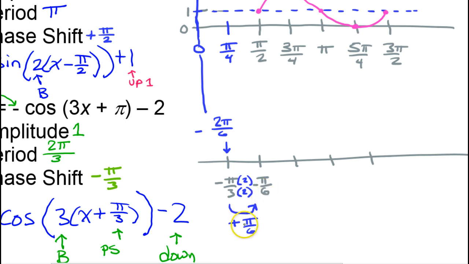Okay, if I add pi over 6 to that again, I'm adding another pi over 6. Negative pi over 6 plus pi over 6 is 0. If I add another pi over 6, that will be pi over 6. If I add another pi over 6, that would be 2 pi over 6. And I put it up there because I know I'm going to reduce it. So that's going to reduce down to pi over 3. So now I have every mark labeled, so I'm just going to erase the extra stuff.